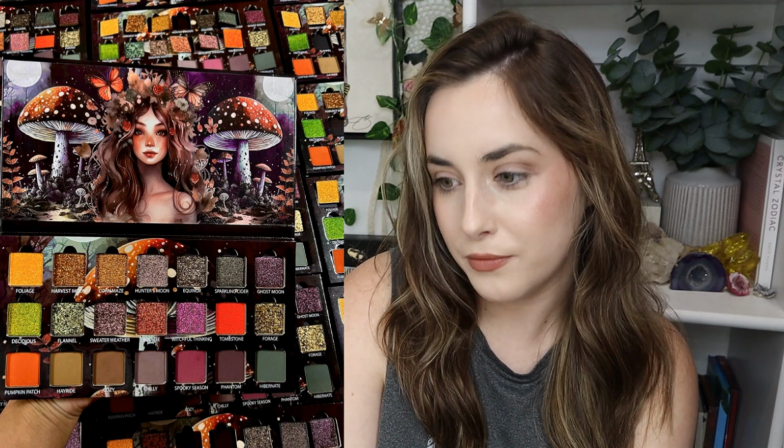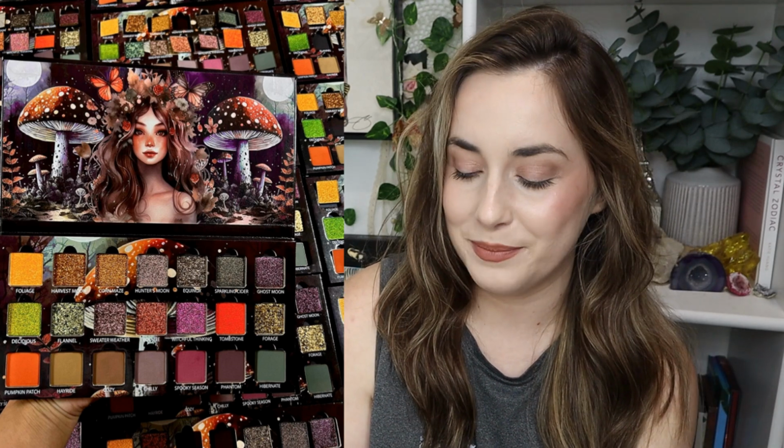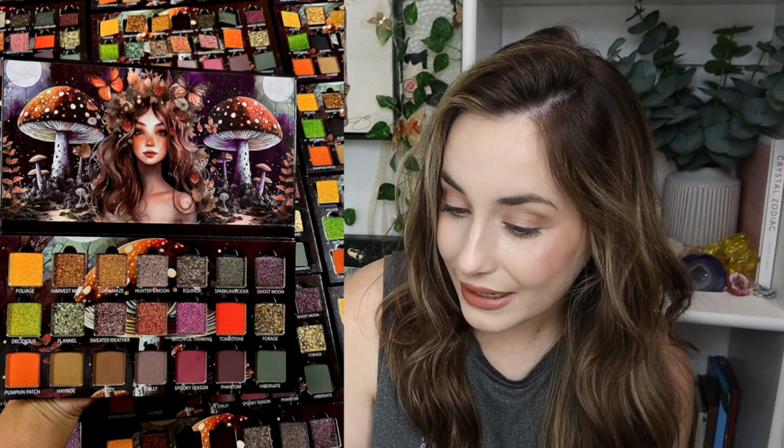But this one, this and the Ghost Face, is probably what I've been saving up for. Let me know. I just have so many friends that have tried Inslee Rain Cosmetics, and they're like, this is one of my favorite formulations, and they have since collected all of their palettes. Not all of them, but most of them. So this is one out of all of them, other than Ghost Face, that I want. I'm not even kidding. I'm not going to sit here and lie to you. I'm probably going to get that one.